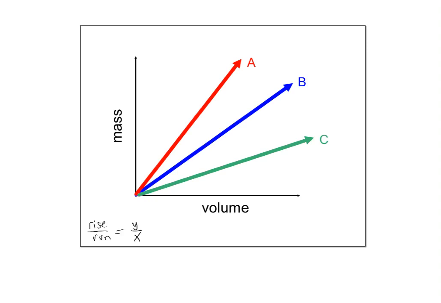Well, what if I put some units with these? What is my y-axis? That's the mass. And what's my x-axis? It's the volume. Mass over volume, or mass divided by volume. What if I put units? Mass is grams divided by milliliters, or grams divided by centimeters cubed. So what we're saying here is on a graph where you have mass on the y-axis and volume on the x, the slope is the same thing as the density.